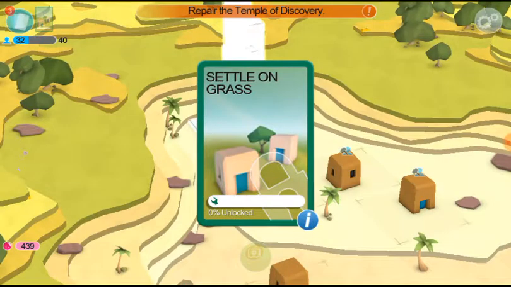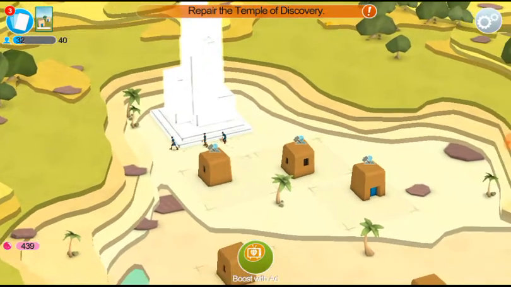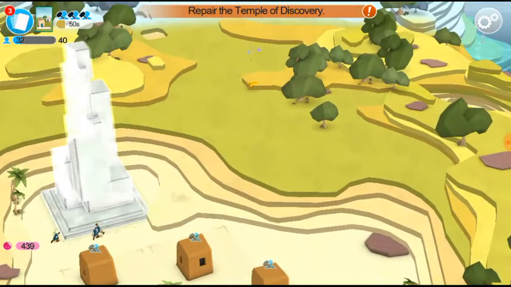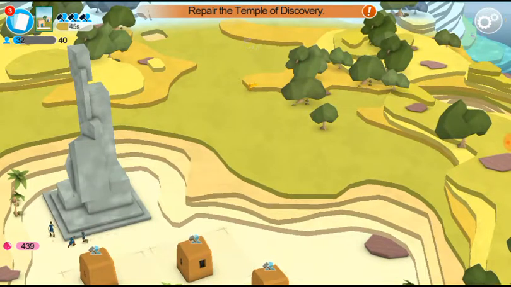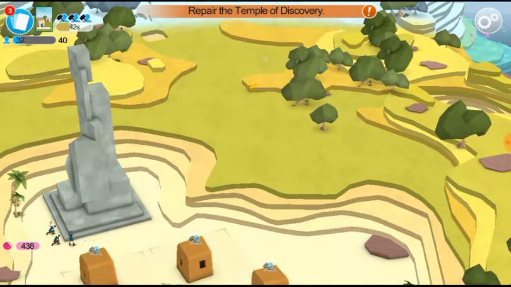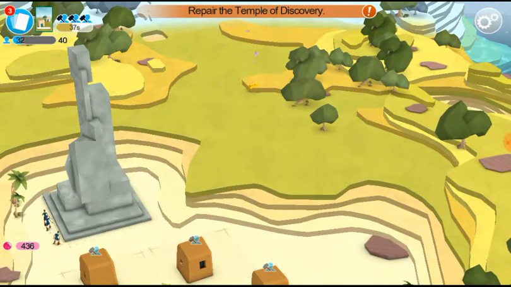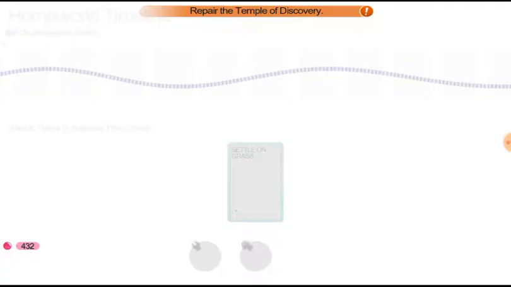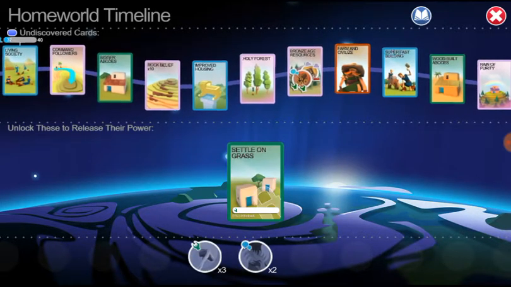What the heck? Settle on grass. Ooh, I can settle on grass now. Activate that. I'm not even gonna read it because it's just settling on grass. It's what it is. Settling on grass. Okay. Cool. I want to come up here. Guys, come up here now. Guys, come up here. Ooh, wait. There's a thing. Yes. Ooh, what is that? That looks cool. I want to touch it. Let me touch it. Oh, I got 3 new ones.